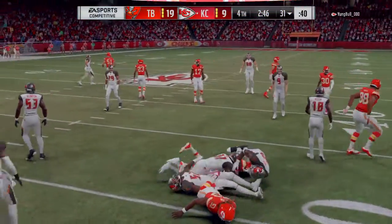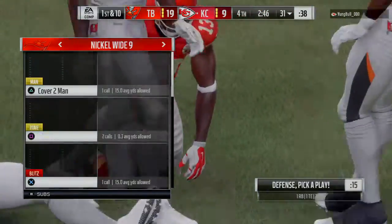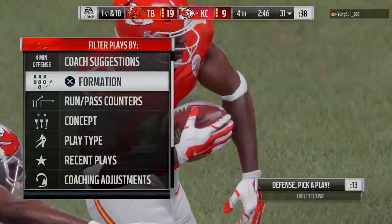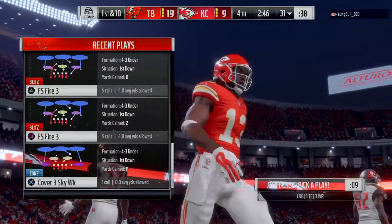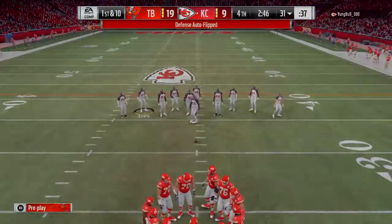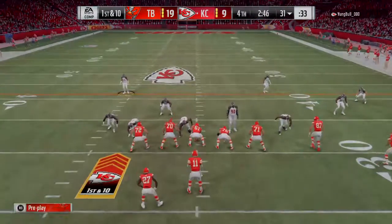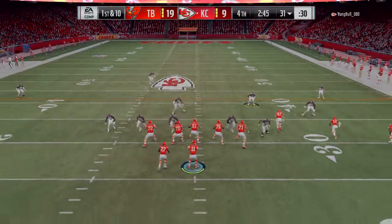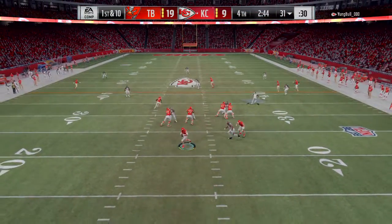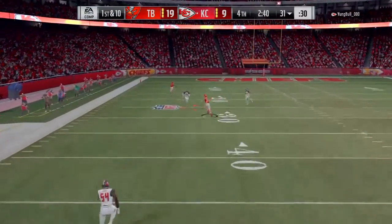And nice work on the return as they'll start their drive just past the 30-yard line. And now here comes Kansas City. And this offense, last time turned it over, went for it on fourth, didn't get it. They're lucky, though, because no points against the team on the board, but we'll see how they respond. Yeah, they've got to give a lot of credit to their defensive teammates, don't they? They had their backs on that last series, and because they did so, that allows the coach to still stay aggressive on offense and maybe go for it again in a similar situation.